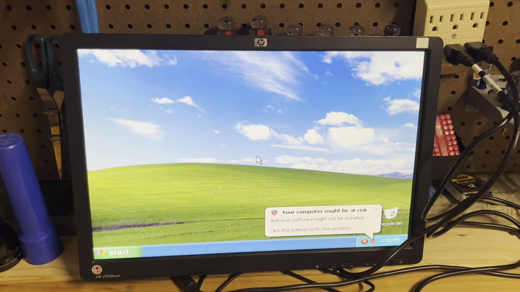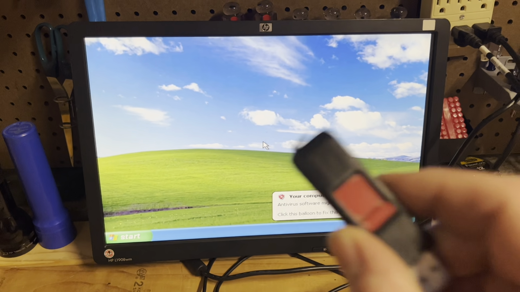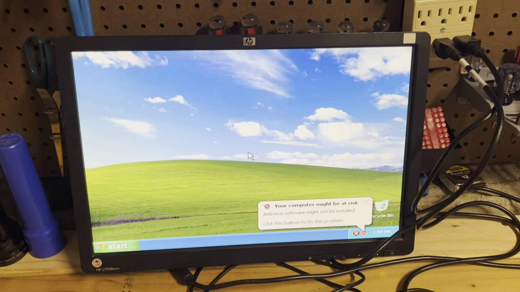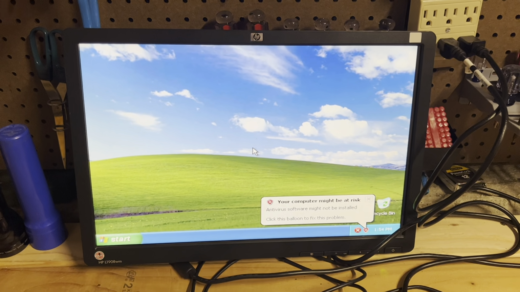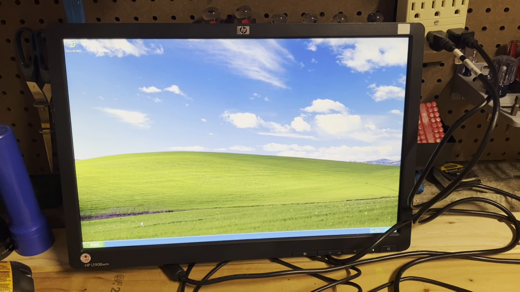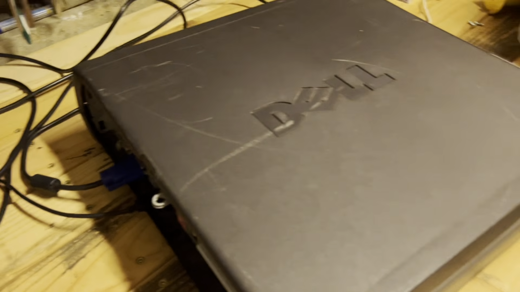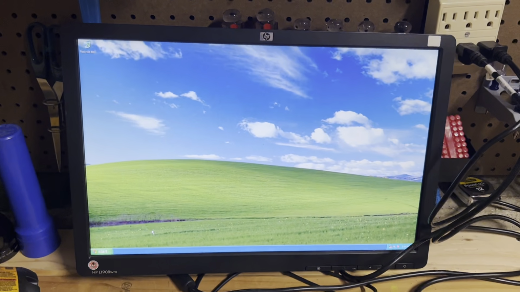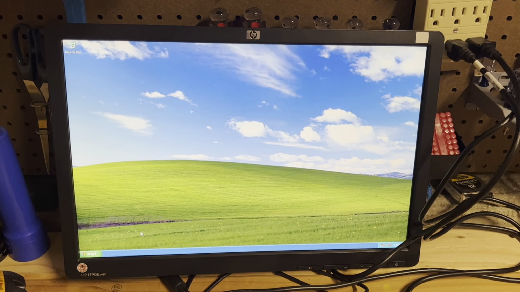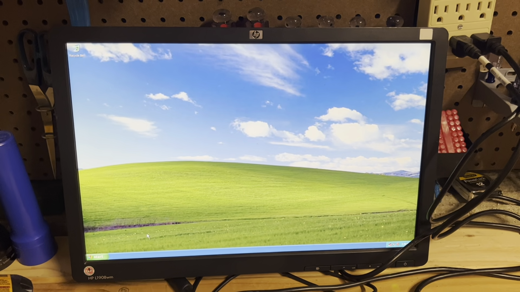It's always amazing how quick Windows boots when it's brand new. I got some drivers to fix this problem, so let's try those out. That's a much better resolution. Got Service Pack 3 installed, and well, I don't know what I'll do with it now. It seems to be working just fine. Probably put some programs on it. Not entirely sure. It was just a fun project to do, really.